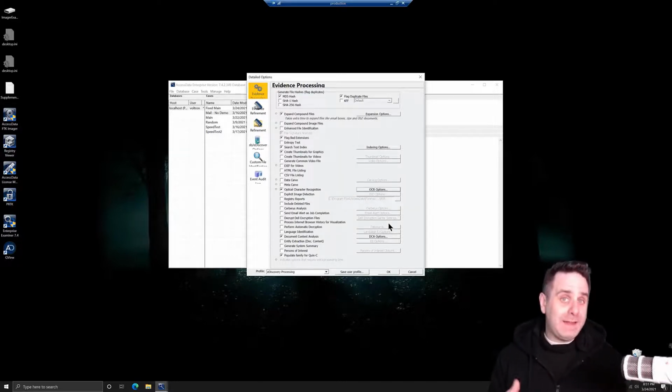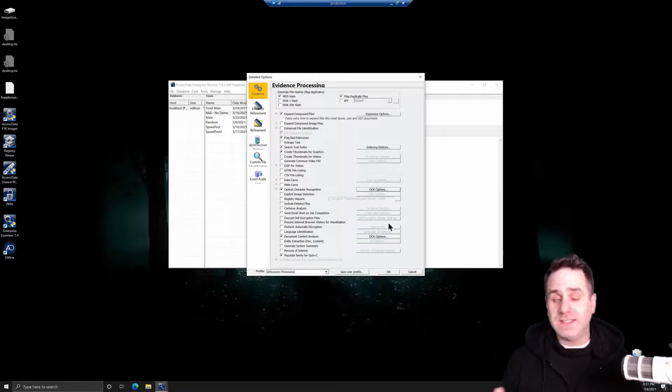So another reason you may need to or want to bring each item in individually is if you're not in total control of the infrastructure on which your evidence is processed. In this case, the user reported to us that their IT department needed to bring the server down for maintenance or some issue, and his case was still processing. What do we do here? This way, you are processing for less time per chunk. And if you needed to wait in between chunks, or tell them to wait at least just another day or a couple more hours for the 10 gigabyte PST to process, that's going to be a lot better for you as well.